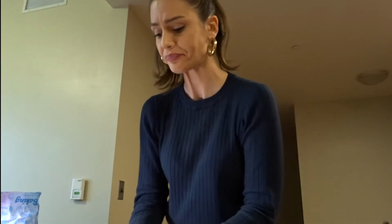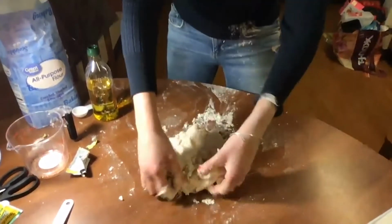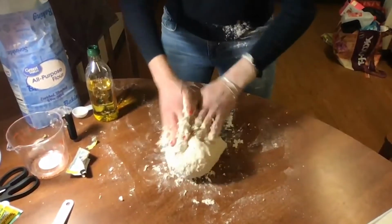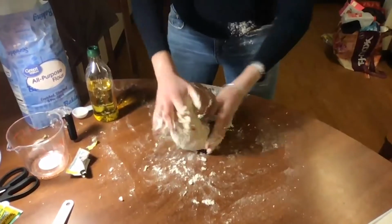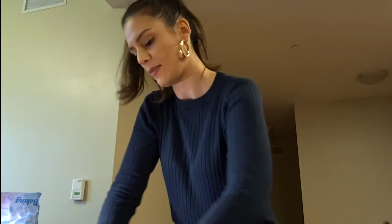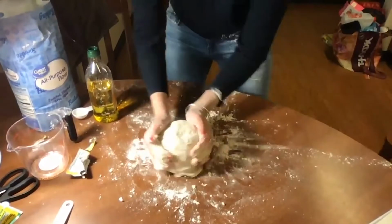Okay, Mara, great job. Okay, now this is the tricky part actually, because the secret of a successful dough is to stir that properly and give it this round ball form. It's still a little sticky, but it makes sense. Okay, it's coming out, honestly. I'm quite shocked, but it's working.